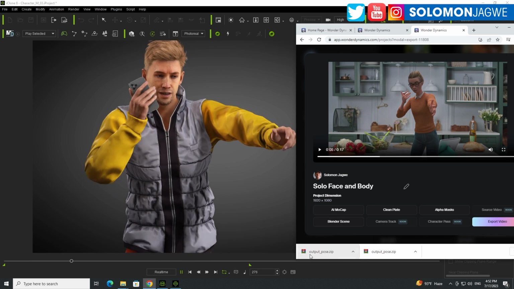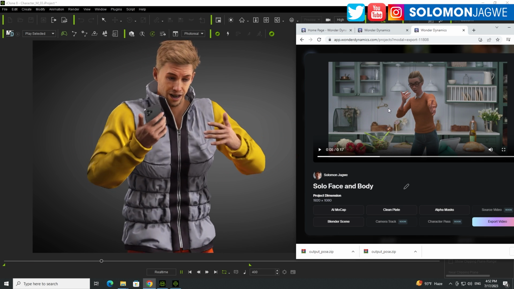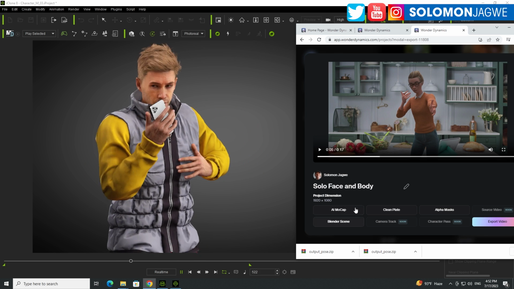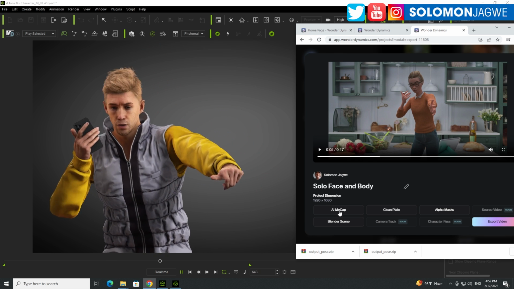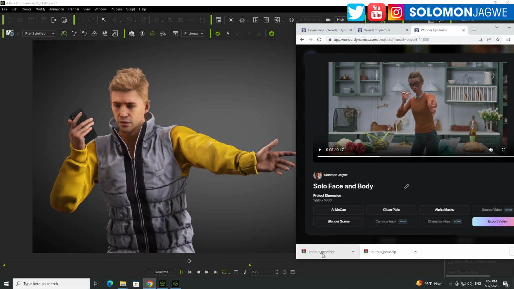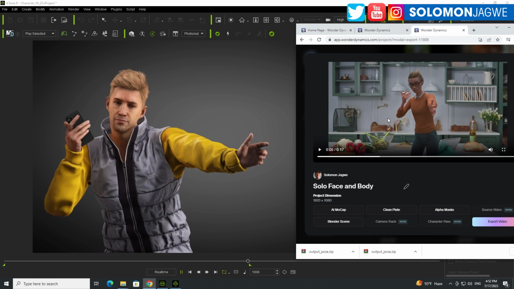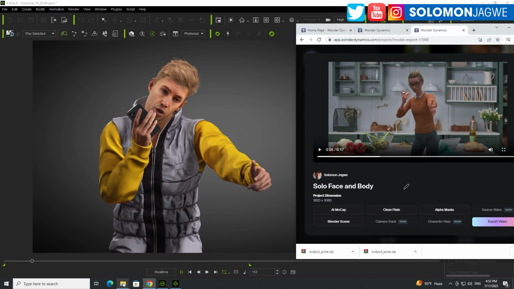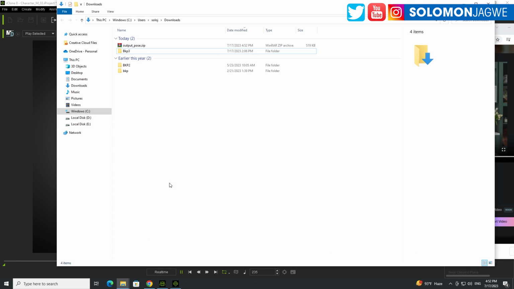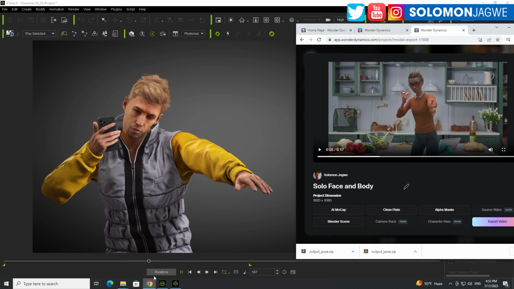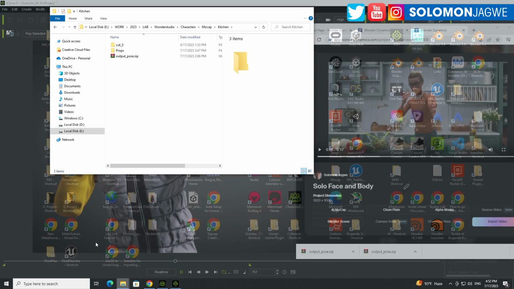Hopefully in the future, they will make this reflect the name of the file. So I hope that the Wonder Dynamics team can make an adjustment so that when you download, that's the file name related to the scene. So after you've downloaded the file, it's going to show up in your downloads folder. So this is output pause right here. Okay. And then I'm going to put that into another folder and unzip it.